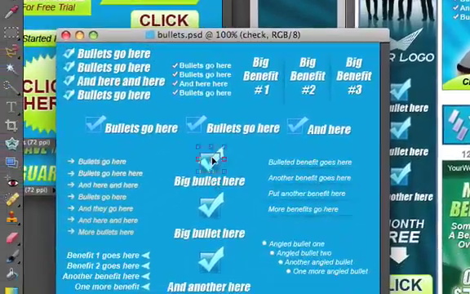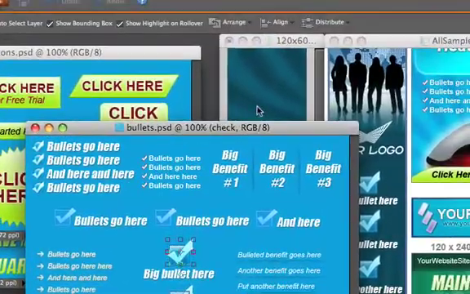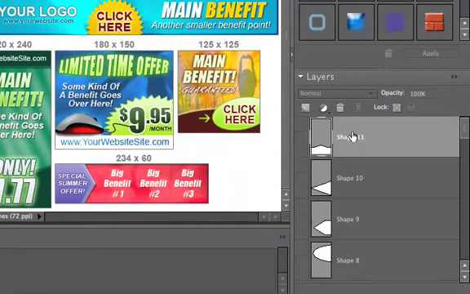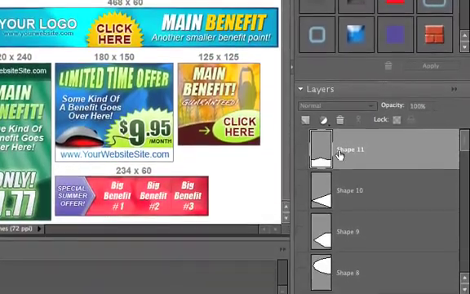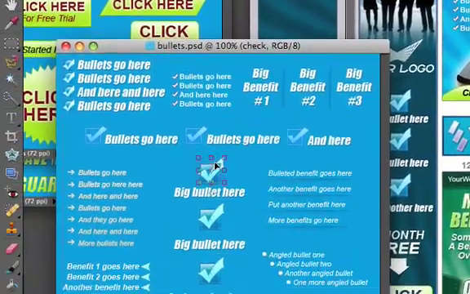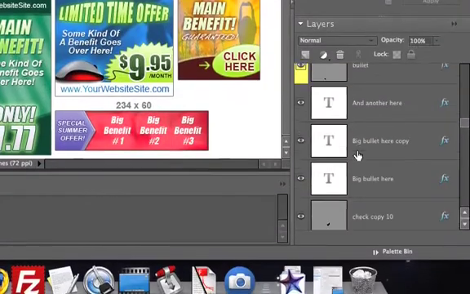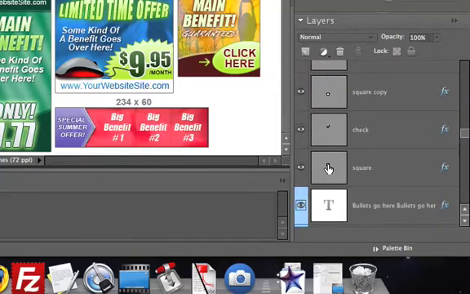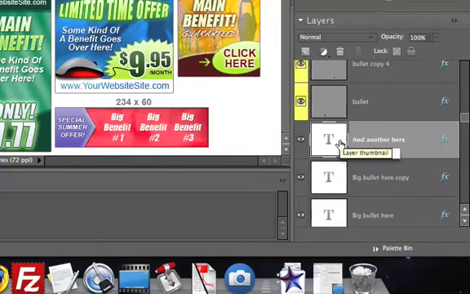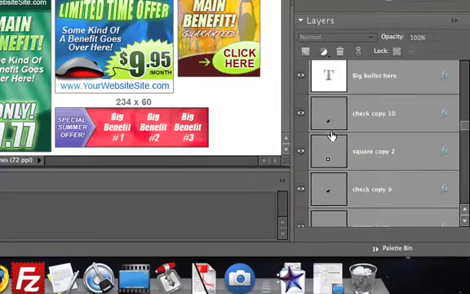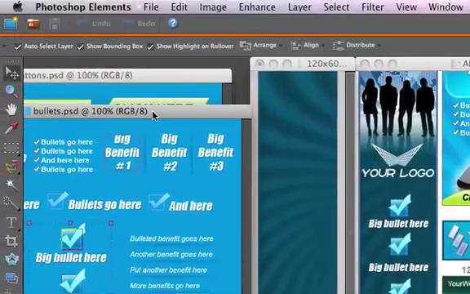And what I want to do is also make sure I drag all of these extra elements above all of the backgrounds and all of the shapes in the banner. So I want to make them one of the top layers. And to do that, just select the top layer and then start dragging these elements into your banner. Okay, so I'm going to choose these bullets, holding shift, starting with the top one, the text, and going to the very bottom one, holding shift. Now I have all of them selected, and now I can drag them over into the template.